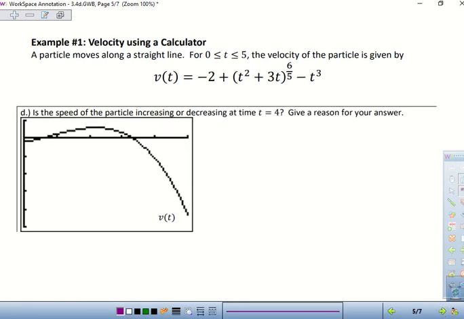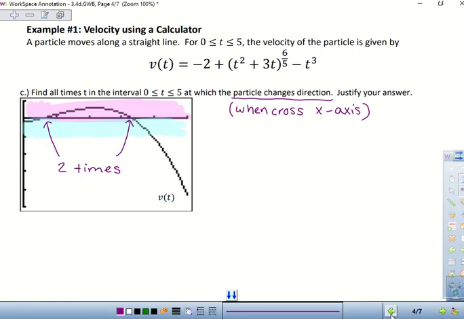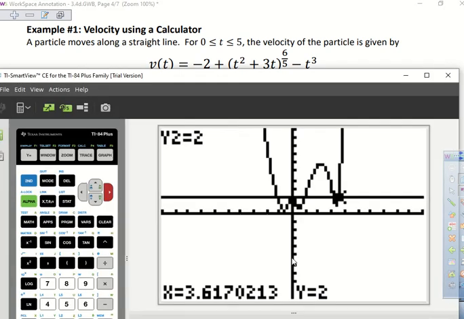And then the last one says, is the speed of the particle increasing or decreasing at time 4? Did you ever establish a time for when it crosses, or do you just kind of guesstimate it? Oh, for this one? Because it says find the time. Oh, you're right, yeah, to find the times. So to do that, we'd have to actually look at where it is on the graph. So I can show you how to do that.